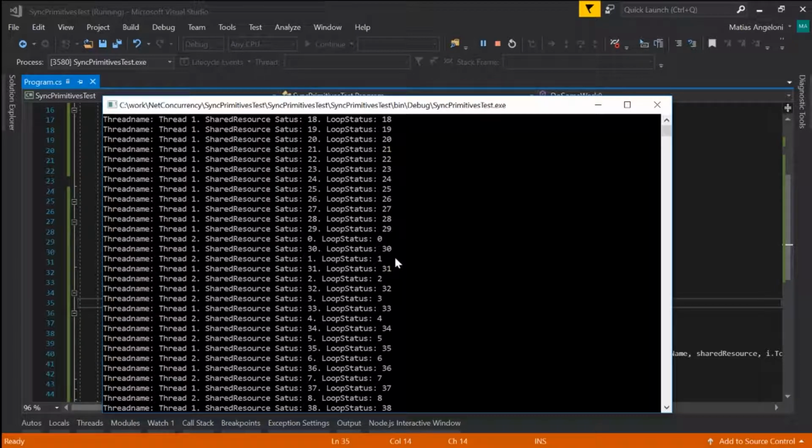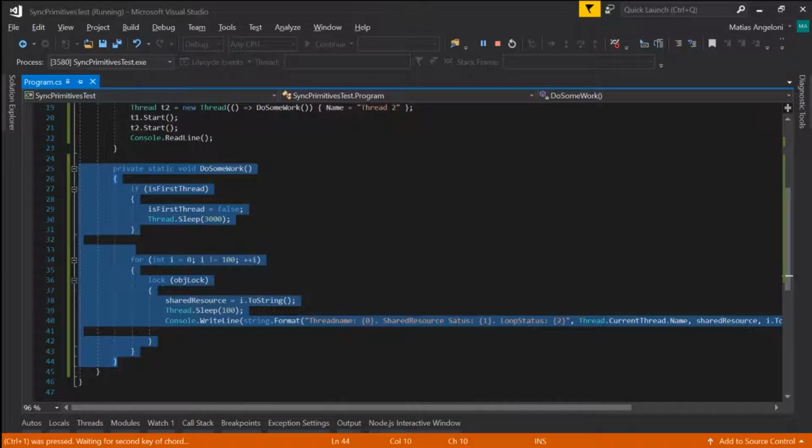The operation of writing the shared resource and reading it for printing it into the console buffer is an atomic operation. So now you can see that every time thread number 2 writes the value, it's in sync with the loop status. So even if thread number 1 is in the execution number 32 and thread number 2 is in the execution number 3, they will never overlap. So here we have fixed the data corruption issue.